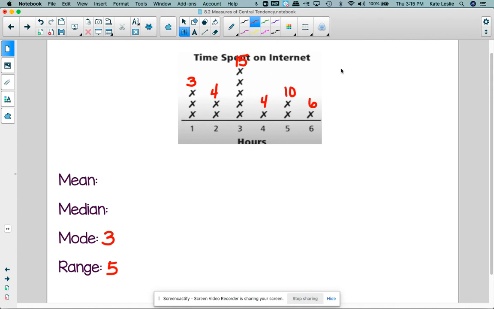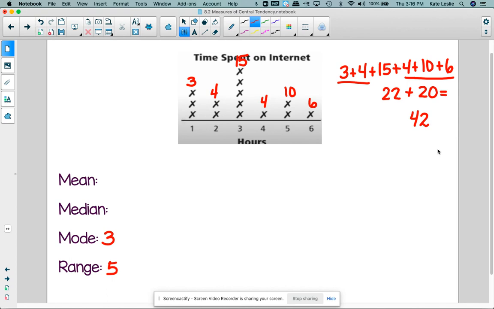Okay, now I just have a couple of numbers to add together. So 3 plus 4 plus 15 plus 4 plus 10 plus 6. You are welcome to add these together in your head. I like to do stuff like this where I know that these all equal 20 because 4 plus 6 is 10 and 10 plus 10 is 20. Make these numbers nice and easy on yourself. 3 plus 4 is 7. 7 plus 15 is 22. And 22 plus 20 is 42.